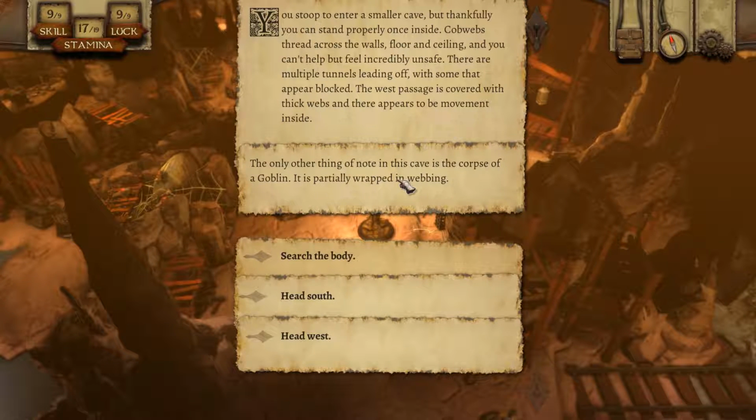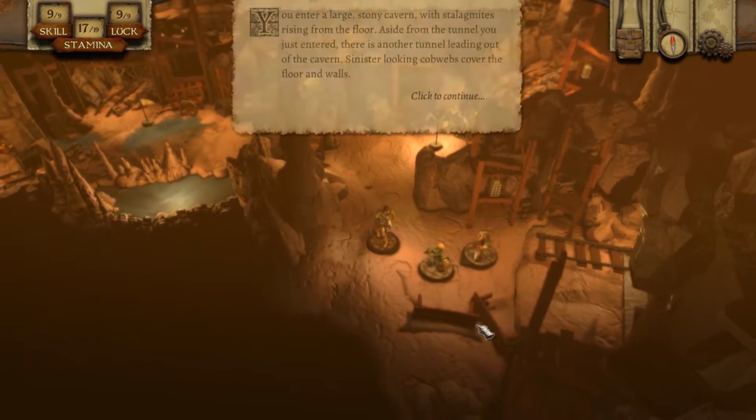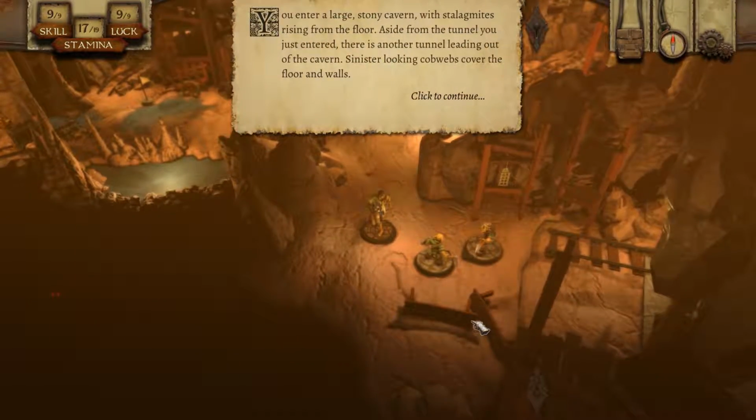The only thing of note in the cave is the corpse of the goblin. It's partly wrapped in webbing. Let's go ahead and go to the south. I'm not going to search the body. I know it's there. I'm not going to take the hit for that. Let's head south.